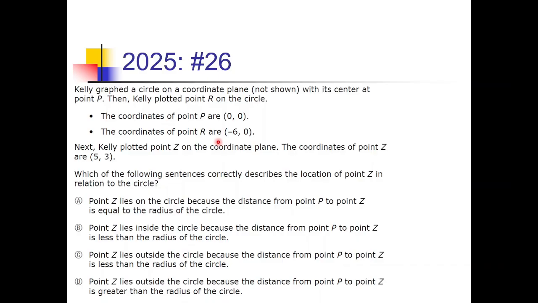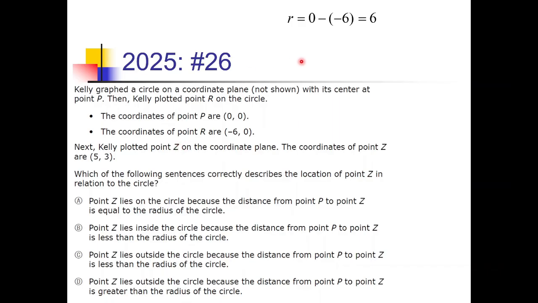That's just going to be the distance between the center and one of the points on the circle. The only point we have is this -6, so I just need to find out how far it is from 0 to -6. And this is a perfectly horizontal distance, so we don't need the full distance formula for this. We can just find the absolute difference of the x values. So that comes out to a distance of 6. That's our radius.